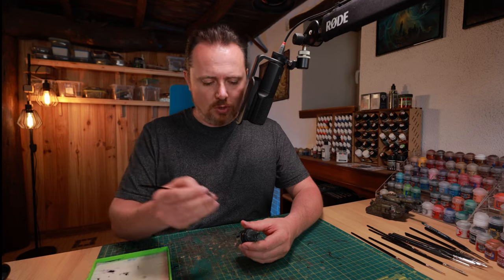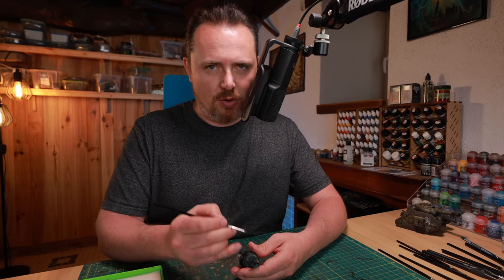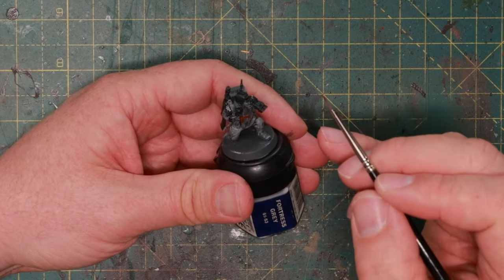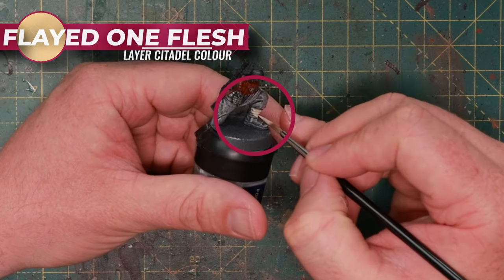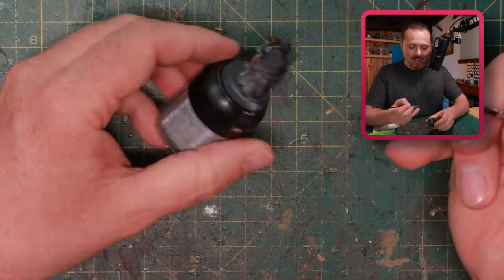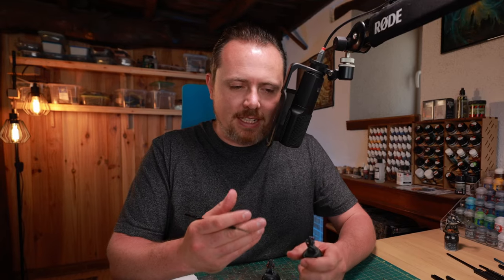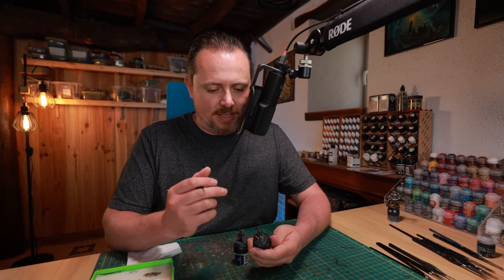Time for some quick details. All the leather gets Doombull Brown — a very nice reddish brown that contrasts well with the black and dark background of the armour. It works well across all the other armour colors I'm painting my Krieg army in and allows for shading without needing to highlight again. Then Flayed One Flesh for all the canvas bits — the shin bands — and also for the backpack canvas top and packets to get a little contrast and a light spot on his back. The hoses also get this color to help the gas mask stand out.